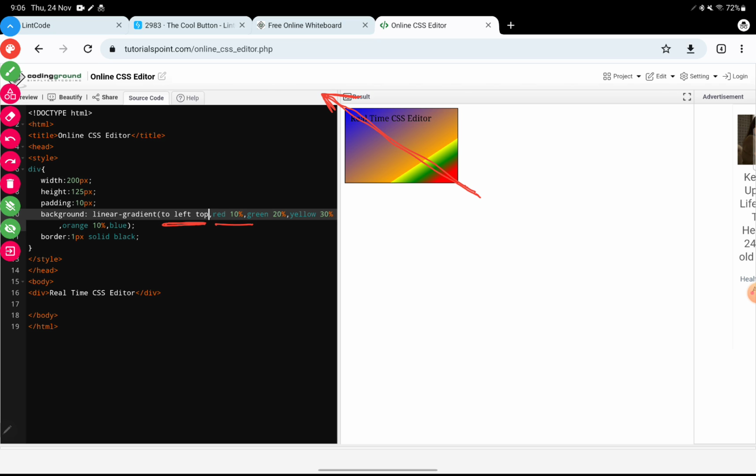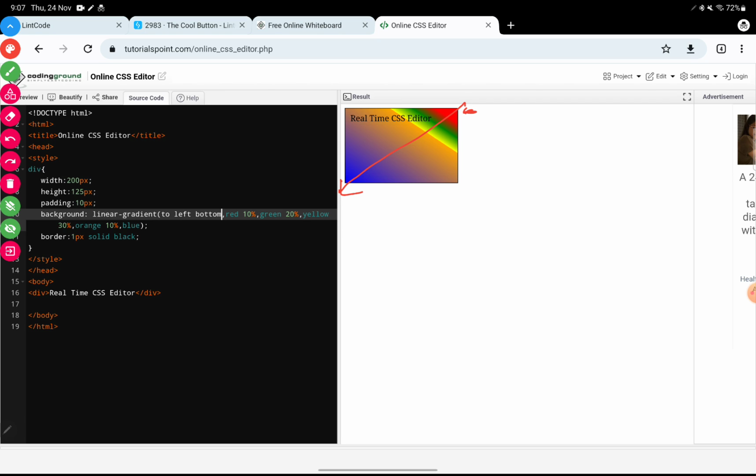And let's say we don't want left top, we want left bottom. Then in that case it will come to left bottom. So earlier we were going to left top, but now we are going to left bottom. From red we are starting and we are going to blue.